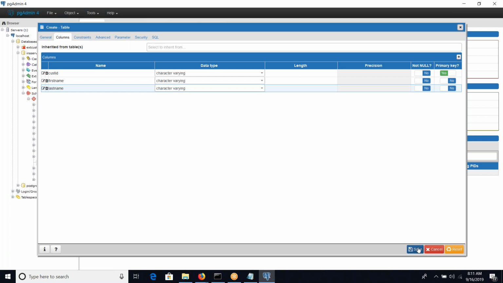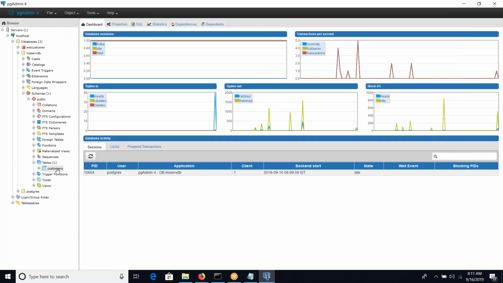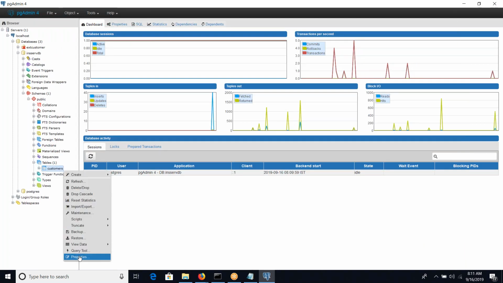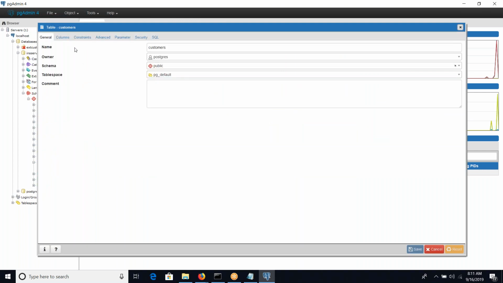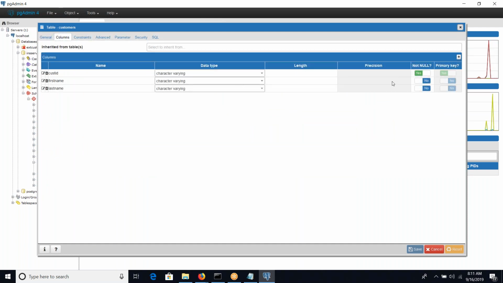Click on save. Now successfully we have created the customers table. Just do a right click, go to the properties, and you can see customers is the name of the table, and it has 3 columns, and out of that, customer ID is the primary key.